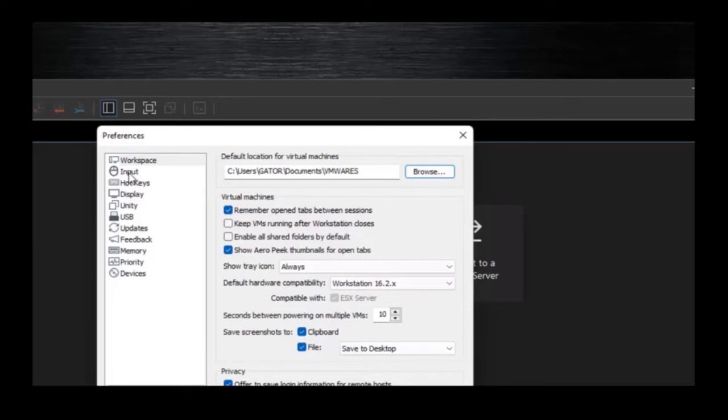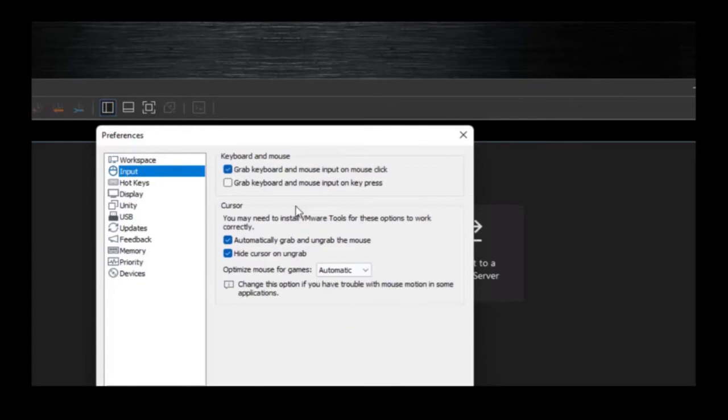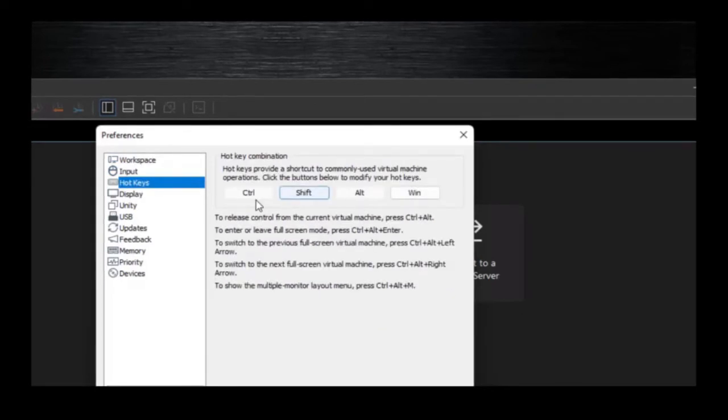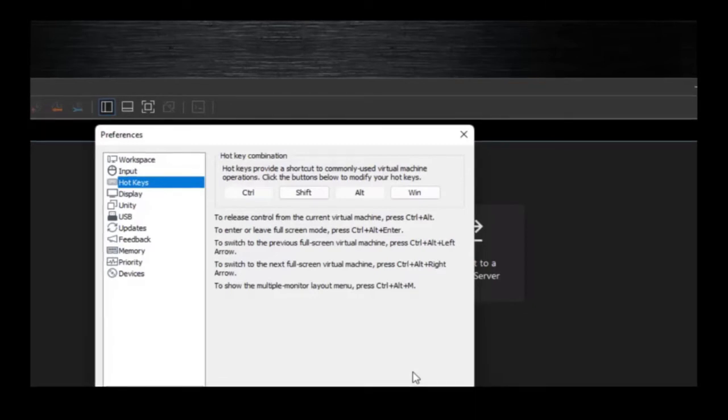So I think now you leave any other thing as default as it is. Input, so you leave these hotkeys. Now you see we have these two keys grayed out. In a server environment and other stuff, you normally use Control Alt Delete to log in.